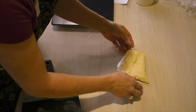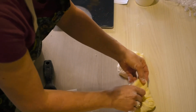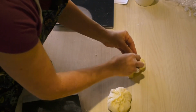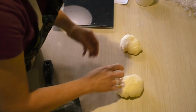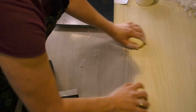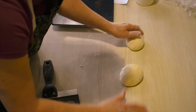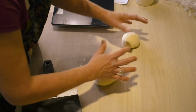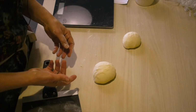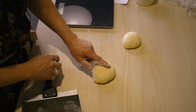So if I wanted to turn this dough into, say, dinner rolls, I'm just going to cut, again, a smaller blob of dough. This is about 120 grams each. Bring it up to the center, flip them over, flour my hands on the top, and roll until they have some tension. We want that tension there so that as it rises, it doesn't just spread totally out. These are pretty big rolls. That one could probably be like a bread bowl.